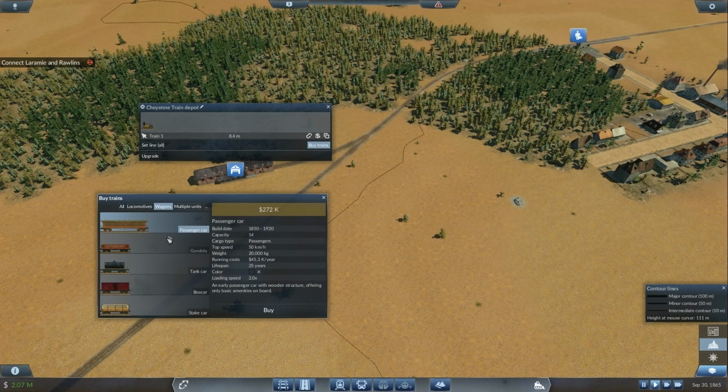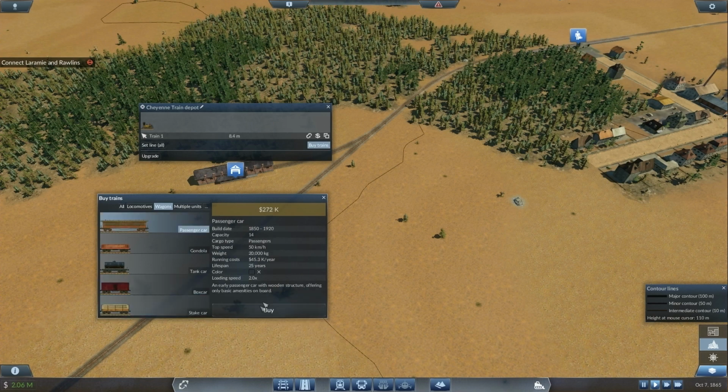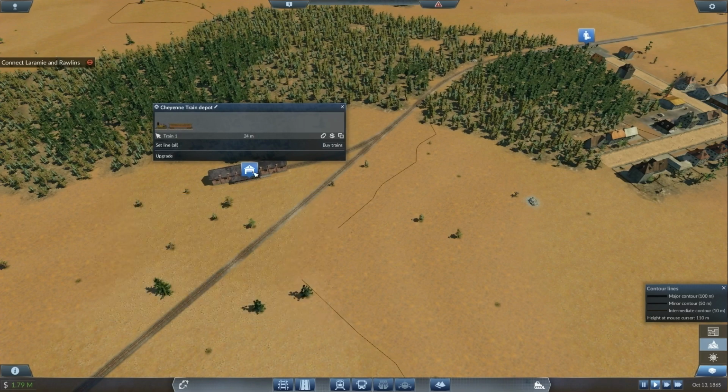Now we need some wagons. There's going to be passengers on this route here. So this is cargo, liquid, livestock, plastic, machines, tools, food, goods, and log, steel, planks, construction materials. So we're going to do passenger car, and I'm just going to throw on 2 of these, I think. No, let's just use the 1. I don't know if there's going to be enough passenger demand for that.